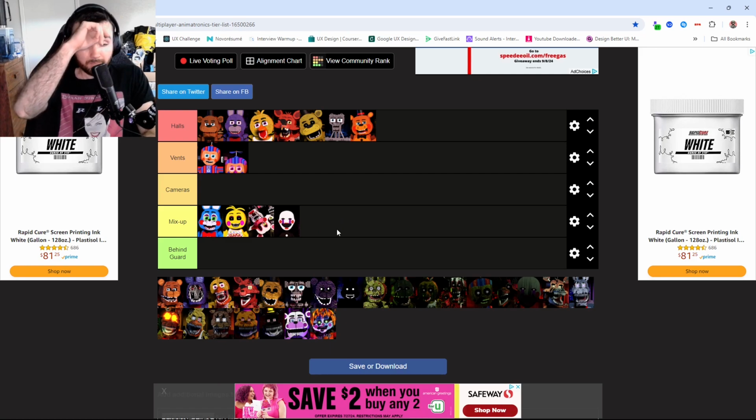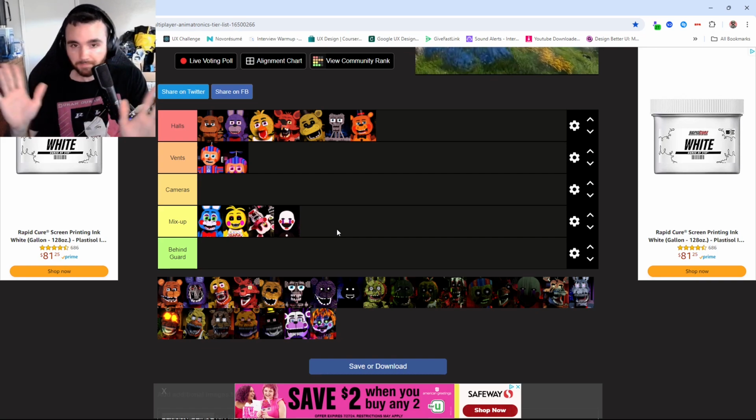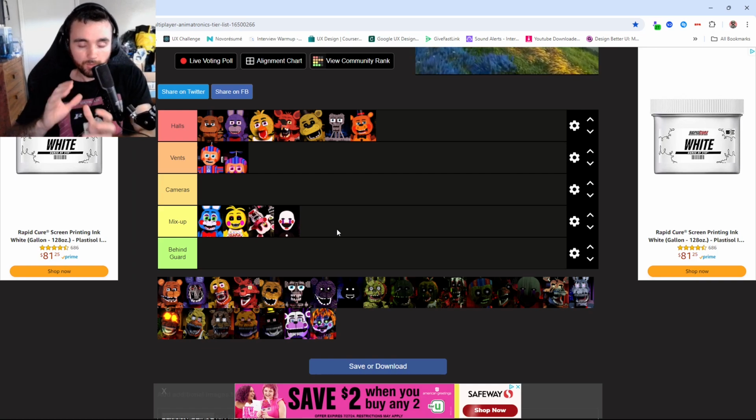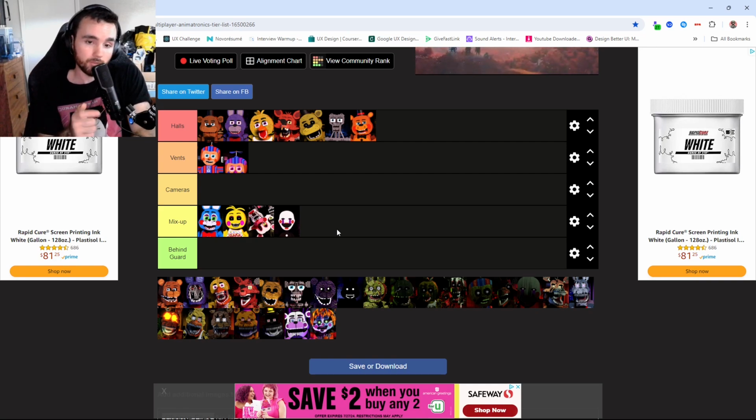Puppet's kind of a mix-up. Puppet could come left, right hall, or the middle hall. A good puppet will come at the middle, because the left, right hall, you can slam the door. The middle, you can't do anything. When they're in the office, you could put the mask on, and boom, they get sent back, but you still have to wind up that music box.